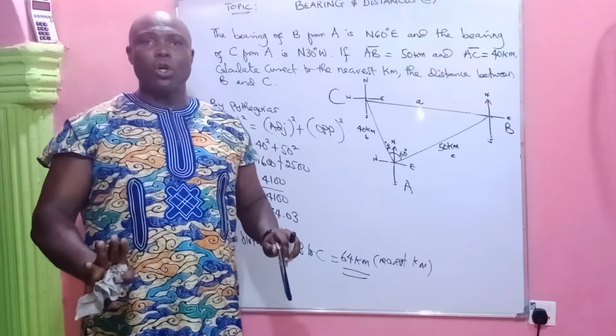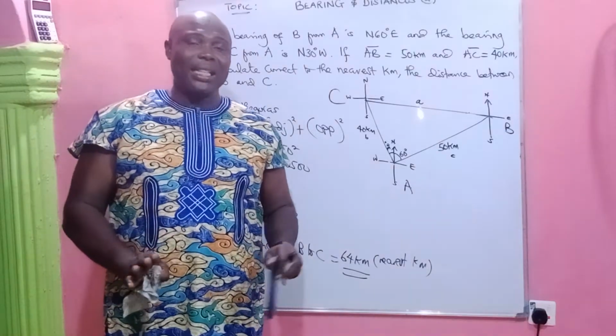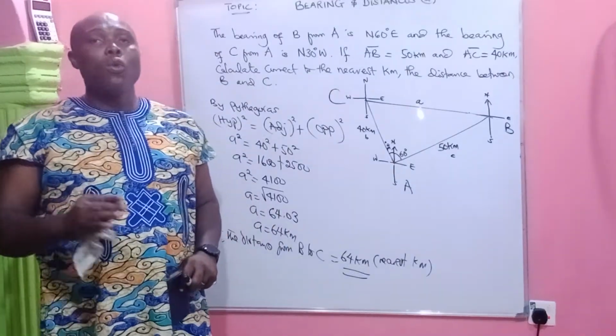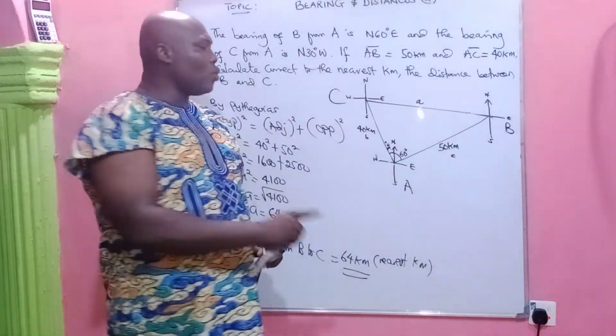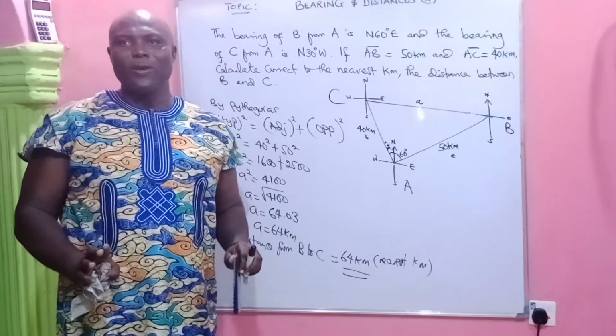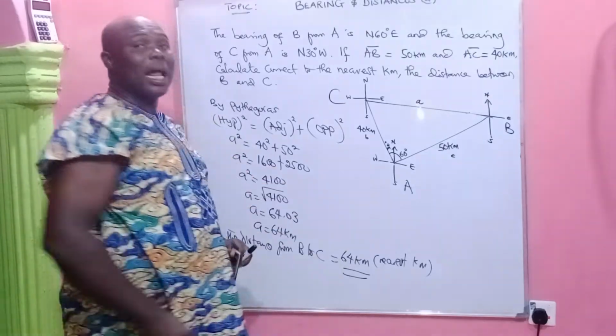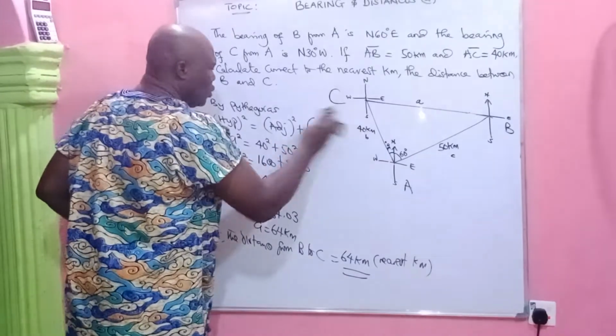So under exam condition, whoever uses Pythagoras theorem will score a higher mark than the person who is using the cosine rule. Why? Because the person using Pythagoras theorem is obeying the rule that Pythagoras theorem is used for solving right angle triangles. But like I said, you can apply the cosine rule and have the same answer. Why is it so? Let me show you that.